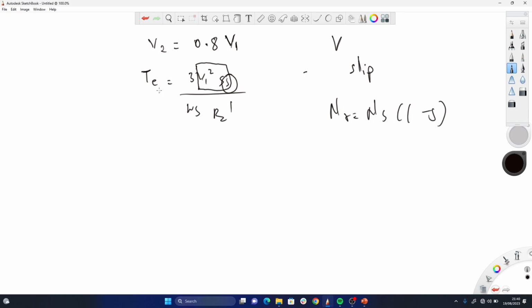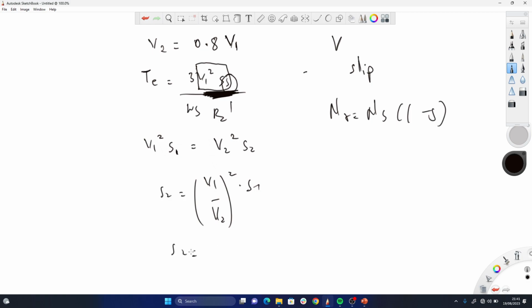You can see that if everything else here is constant, I can say that the relation between them is V1 squared is proportional to 1 over S, right? So let me remind you. I can write that V1 squared times S1, that's the first slip, must be equal to V2 squared times slip 2. So my slip 2 will be equal to V1 over V2 all squared times slip 1.